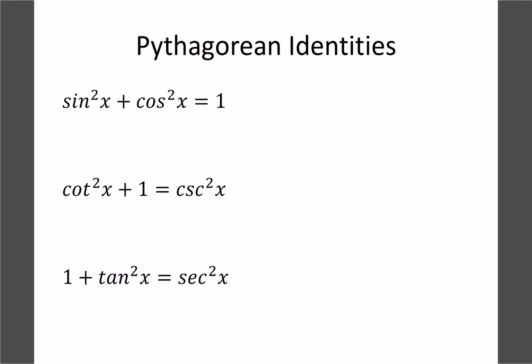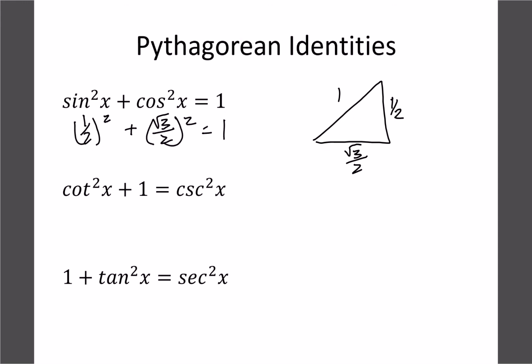The other ones that we're going to use quite often are Pythagorean. So if we go back to our unit circle again, and if we look at 1/2 and root 3 over 2, we know that for it to be on the unit circle, using a squared plus b squared equals c squared, our sine was 1/2, and our cosine was root 3 over 2. So that is indeed true, but we don't actually have to do this for just a 30-degree triangle. We can do it for any angle. So we know that based on Pythagorean theorem that our sine squared plus cos squared will equal 1. So it's just a simple Pythagorean theorem identity.